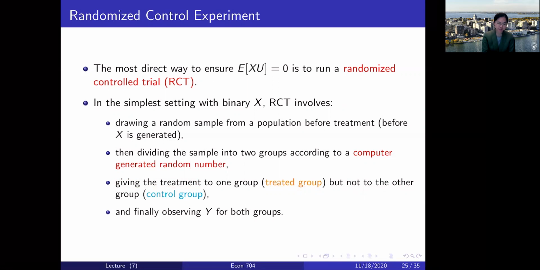And then after the treatment or the placebo is given, if the placebo is possible for the particular experiment, we wait some time to observe Y, and that way we're going to form a data set, yi, xi, and maybe there are other variables too, but in the most stripped down case, we just have yi, xi for all the people in the random sample we drew at the beginning, and that will be our data set.